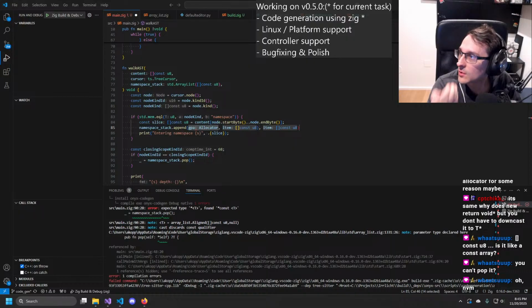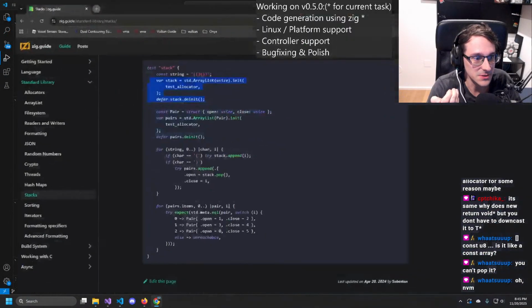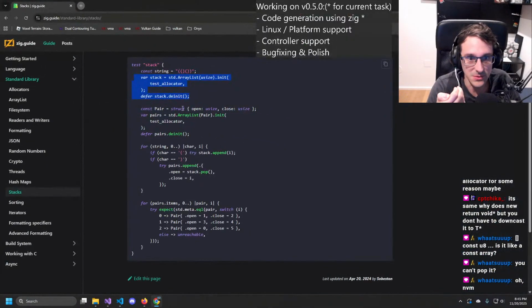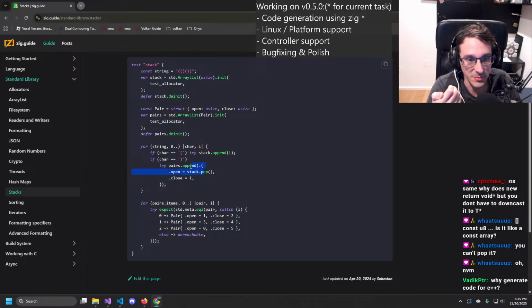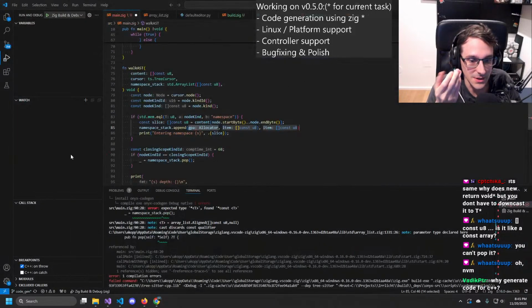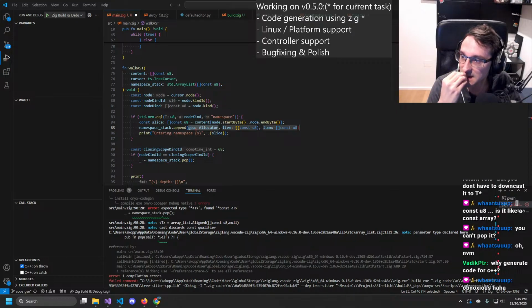Why would you do that? The old syntax was so much more reasonable. You did an init and then you append to it. Why would you do it so unnecessarily stupid?